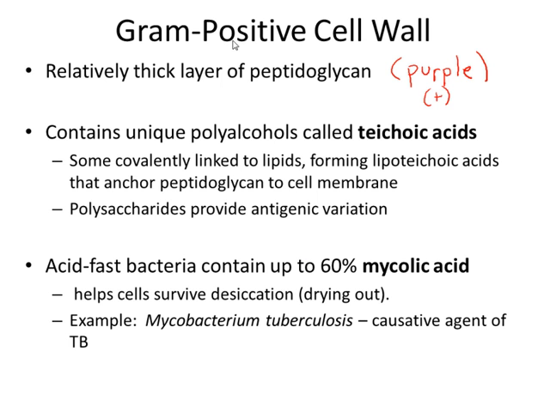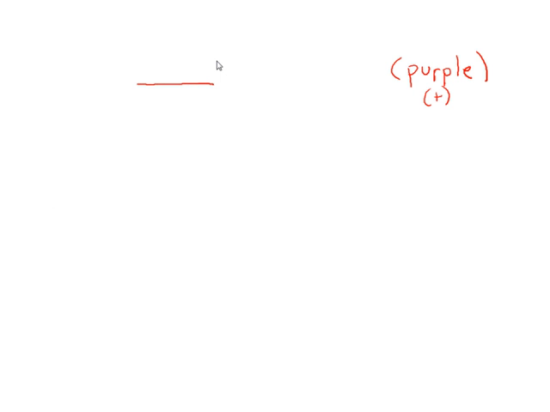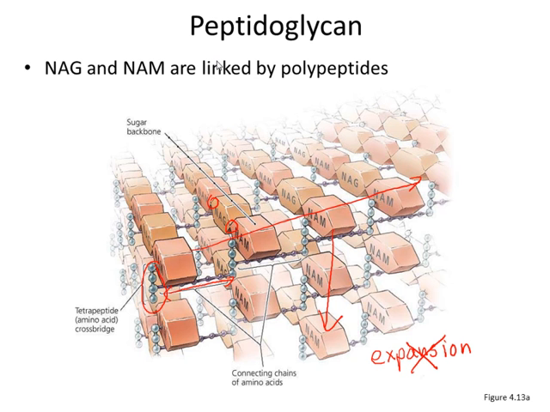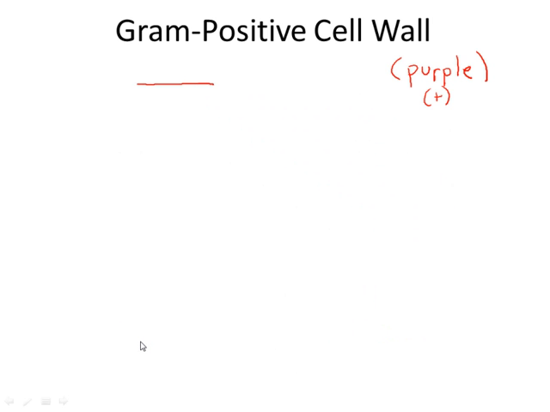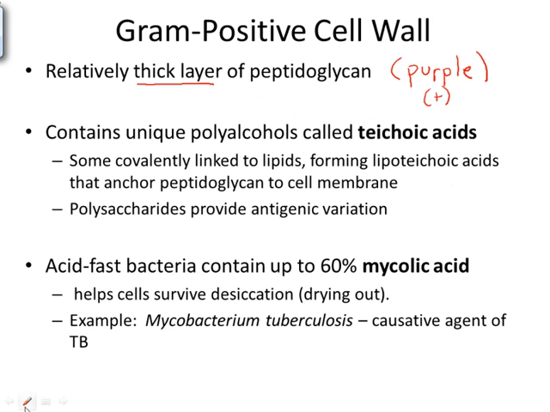Now what makes a gram-positive cell wall unique? Well, we have a very thick layer of peptidoglycan. So if I were to go back a slide, this artist rendition that we see here, this is actually what a gram-positive cell wall would look like. You can see the many layers of NAG and NAM sitting on top of one another. So when I compare the 2 types of cell walls, gram-positives tend to have more strength than a gram-negative cell wall.